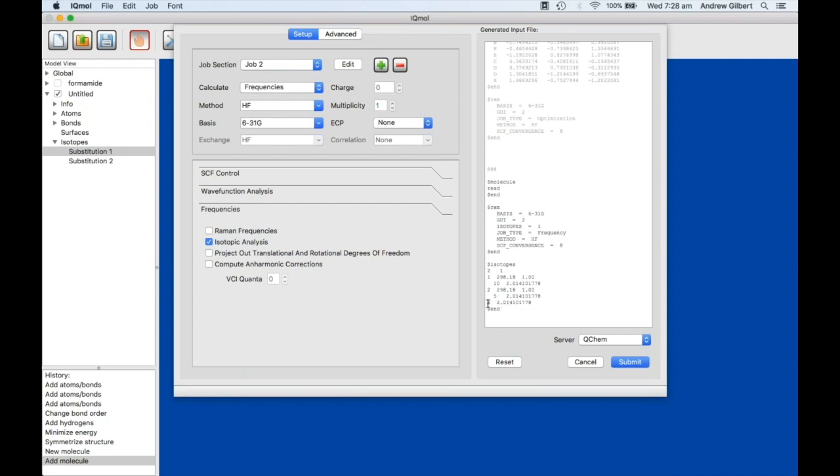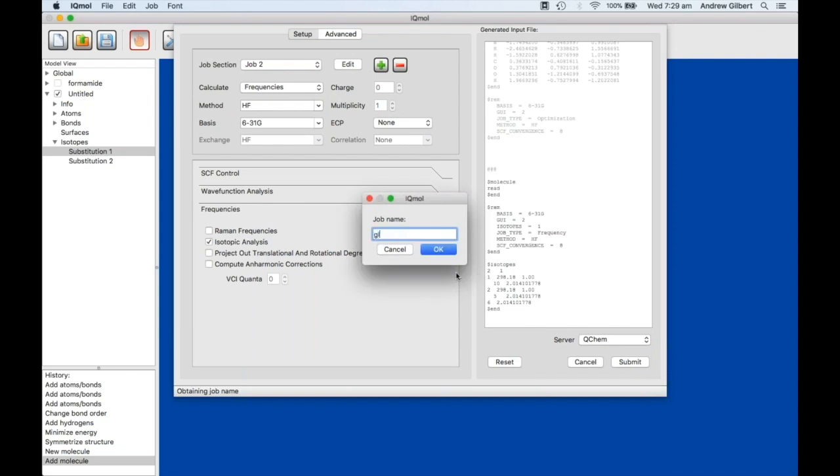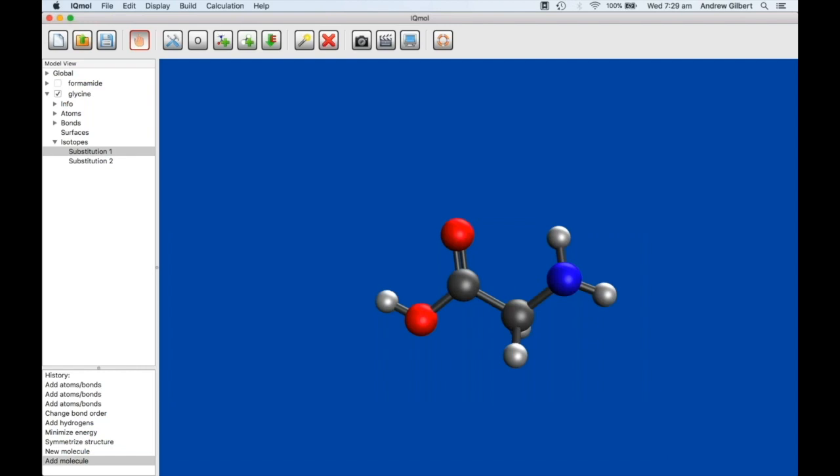In the second loop, we've got the 5th and the 6th atom being substituted. That's all taken care of for you, though. And so we'll just hit submit there and submit that.